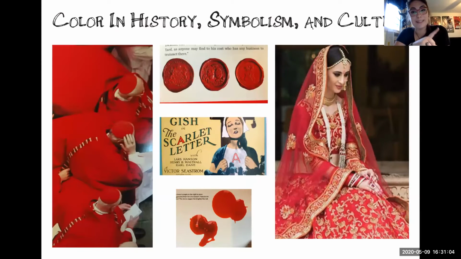So color is important in history because of its symbolic reasonings, and this has to do with cultures and societies. And I'm sure, as you noticed in Mr. Recker's class, that things change a lot throughout history, and a lot of the stuff today is around or is just refined because of what happened in history, and it's changed. So, for example, the color red.